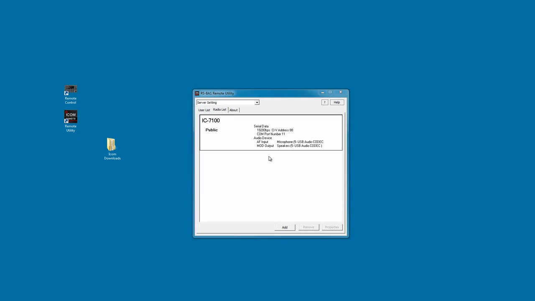Congratulations, you've successfully made a working connection from your distant base station computer to your radio. You can now use the Icom RS-BA1 remote control application to provide a digital interface to the radio that is physically connected to your computer via the USB cable. Let's configure the remote control application so we can test the computer-to-radio connection. First, close down the remote utility as we don't actually need it to use the remote controller to access a radio that's physically attached to this computer.